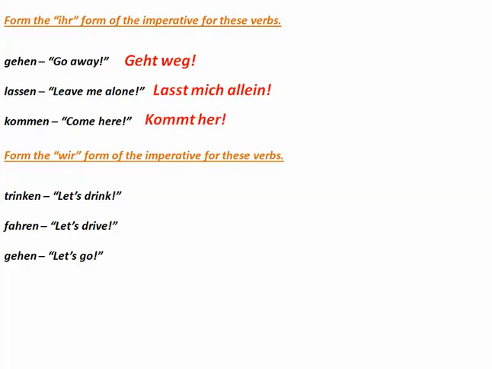And if I wanted to include myself and give a command to myself and another group of other people all together, in English we do this by saying let's, meaning me and whoever else is here. In German one way is with wir, so you can say trinken wir, and it's very easy. It's just kind of reversing the order of what it would look like in a sentence. Like, for example, if you said we drink beer, wir trinken Bier, and we just turn around and say trinken wir, fahren wir, gehen wir.